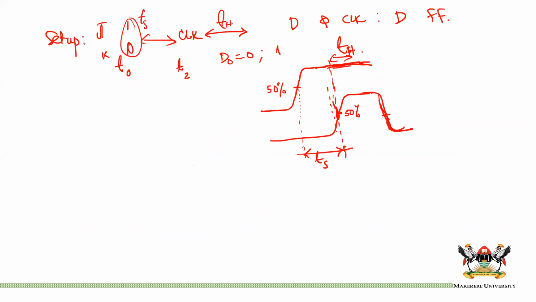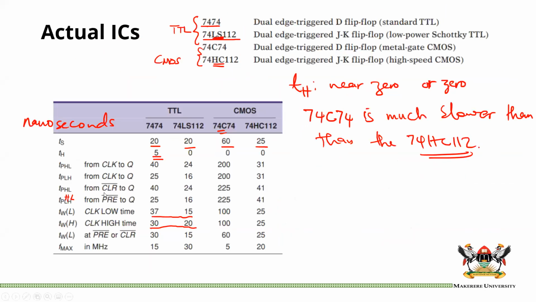I think it should also be high to low, because these ones are moving from the high state where they are inactive to the low state. And this is the width of the clock pulse. So 37 nanoseconds if it's a low pulse, and if it's a high pulse, 30 nanoseconds. This is the width of the pulse, which is a low pulse. Okay, I think this is fine actually. It is high to low and low to high. The active pulses will be 30 nanoseconds for a 7474.